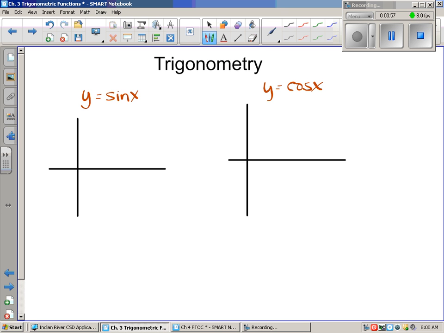Now, the first graph I want you to understand: a graph is a picture of the solutions, so if I'm to evaluate that first graph, what I'm basically asking is, what is the sine of 0? What is the sine of 90? What is the sine of 180, 270, and 360? Because those are our pivotal spots. Those are the intercepts and our max and mins. I know that sounds kind of arbitrary right now, but they really do matter. And those are how I'm going to look at these graphs in the future.